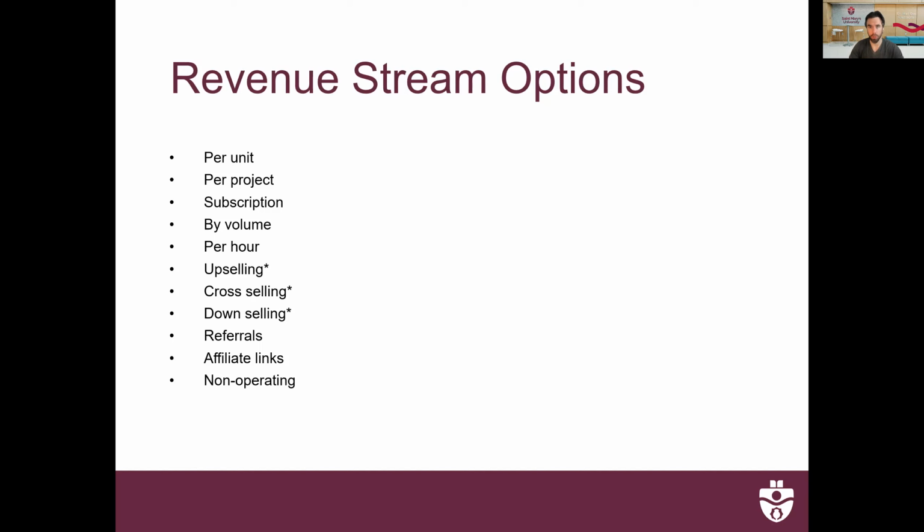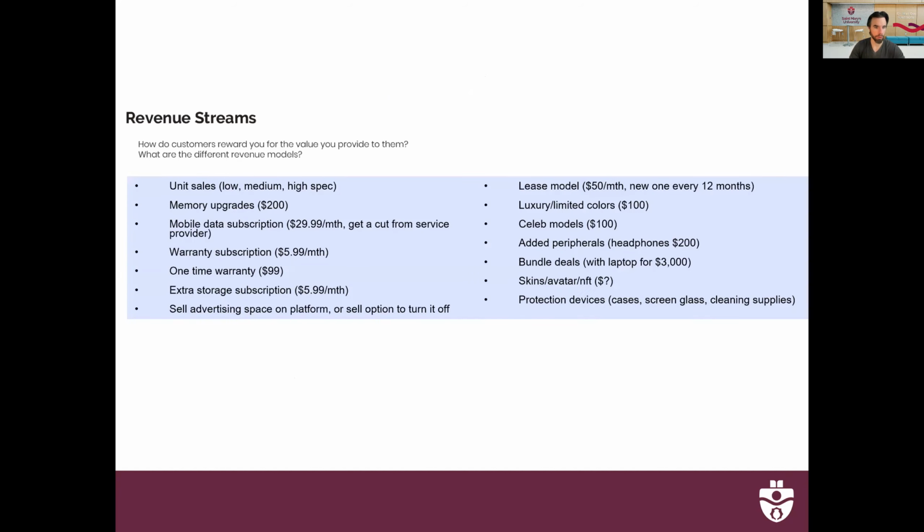And there's likely other ways to earn revenue as well. These are just some that you can think about when you're building the revenue stream for your business. I went back to our high-tech toy example, and I came up with what looks to be about 10 to 12 different ways to earn revenue off of this one high-tech toy concept. So there's lots you can do here with this.